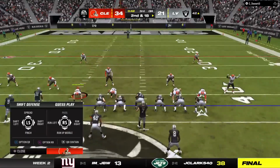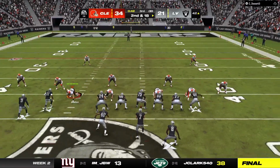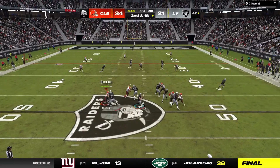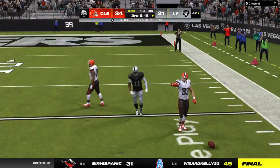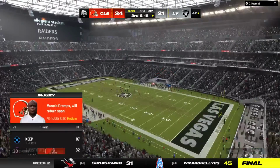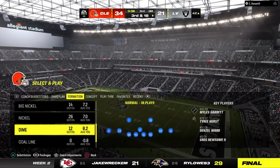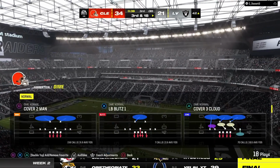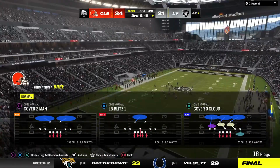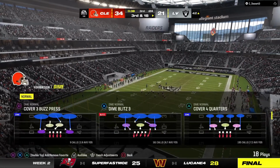So they'll come up after the incompletion for 2nd down. Again, he'll drop to throw. And his throw here is incomplete. So another incompletion there. He's hitting on fewer than half his pass attempts in this one, and that is not a winning formula. Yeah, so let's make sure we give a little bit of credit to the defense here. They've given him a lot to think about, a lot of different looks, and he seems a little bit confused trying to complete passes.